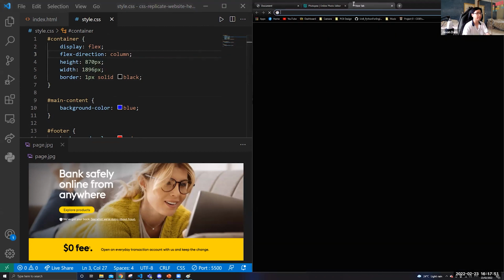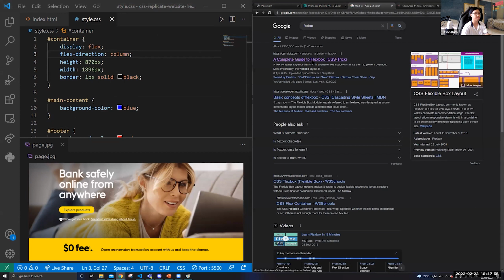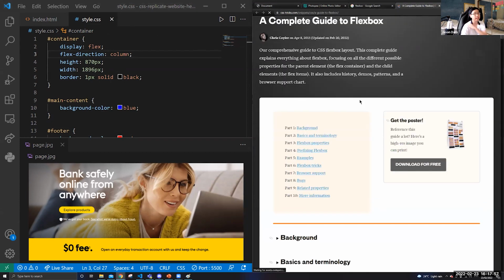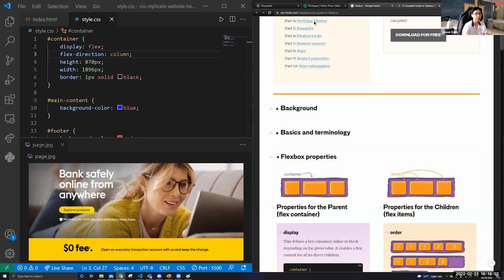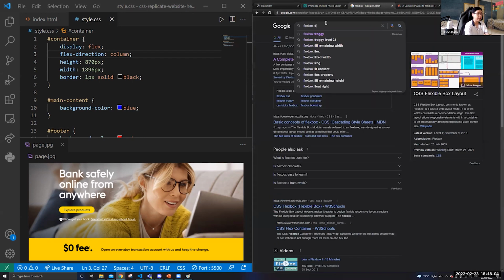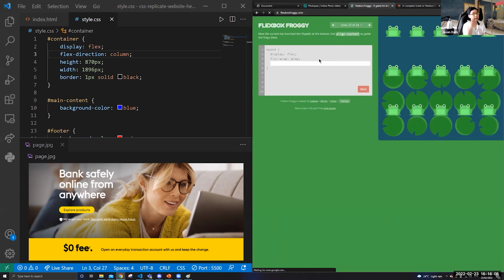Specifically, if you want to know more about Flexbox, I recommend just looking up Flexbox. The first link is a complete guide to CSS Flexbox. They give you good examples about how to use it, as well as some images to follow the steps. Another thing you can do if you really want to test your skills is Flexbox Froggy. It is a really helpful little game that allows you to clarify your understanding of Flexbox itself. It is a very, very powerful tool, one that you'll be commonly using throughout the rest of the term. So it's one that I highly recommend you learn.